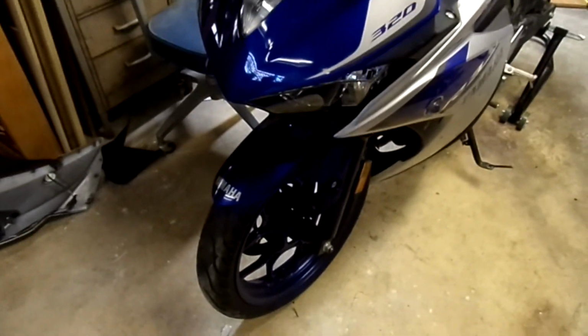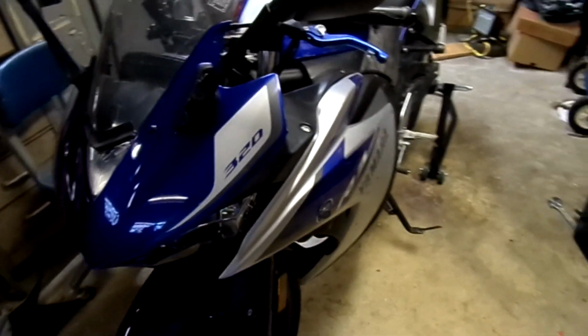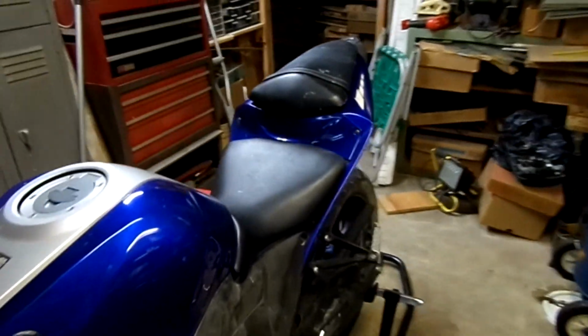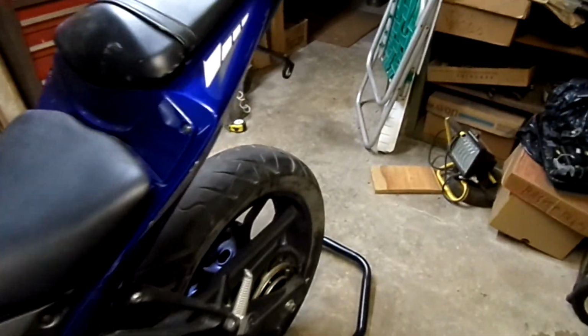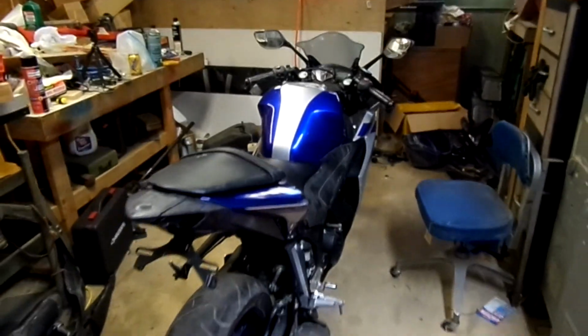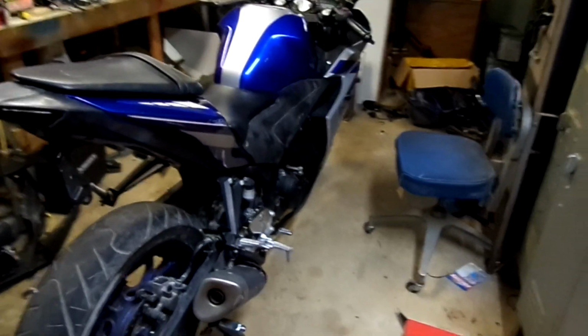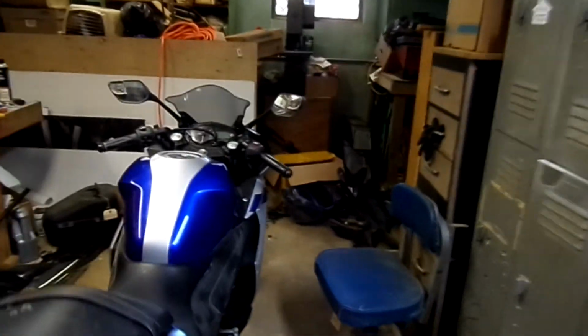I've got everything put back on her that I can. Turn signals work. Got mirrors, front fenders on. Most of the bolts are in. Some things are zip tied. Chain's been adjusted, rear wheel aligned. And that's it. It's roadworthy, I'm hoping. I have to make sure. There's a few things I'm going to check.